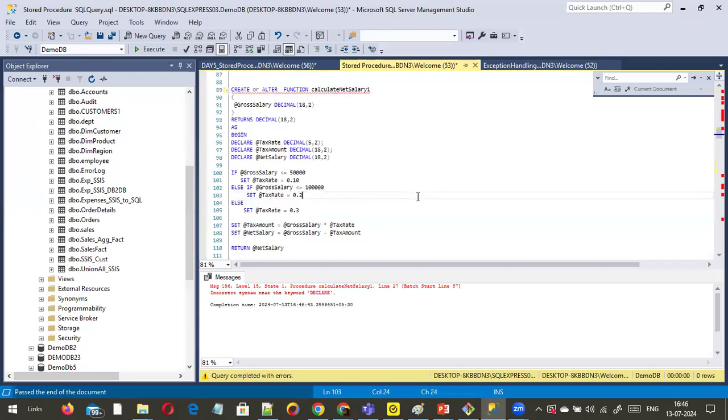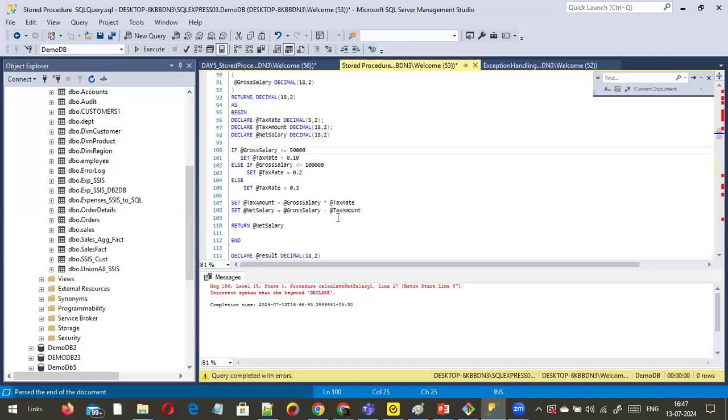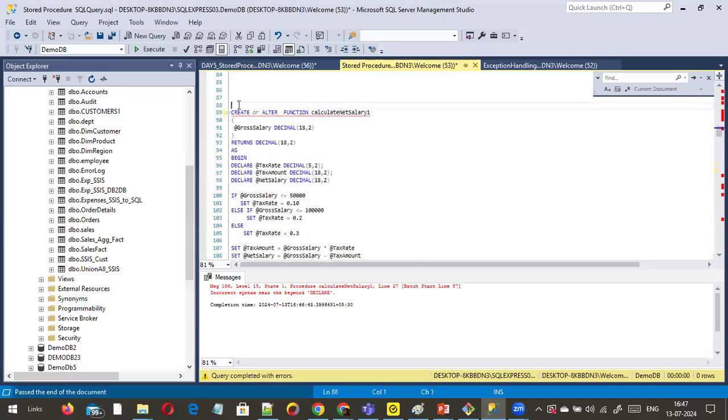CREATE OR ALTER FUNCTION, RETURNS DECIMAL(18,2) AS BEGIN and DECLARE @tax_rate DECIMAL(5,2), DECIMAL(18,2). Yeah. And next one is line 27, message 156, batch start line 87. Yes, 87 it starts.